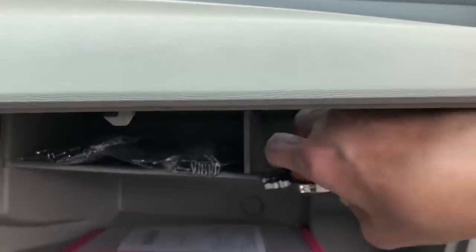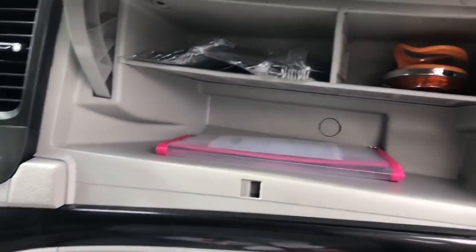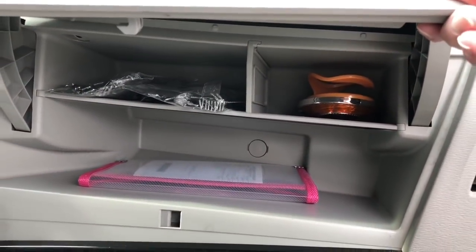And then this here is just one of those Bath and Body Works things. This is for the fall. And I just got it right there. And then once fall comes, I'll switch that out. But that's what I've got for that.